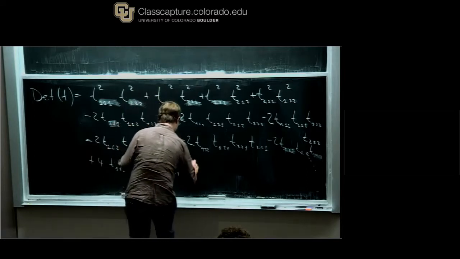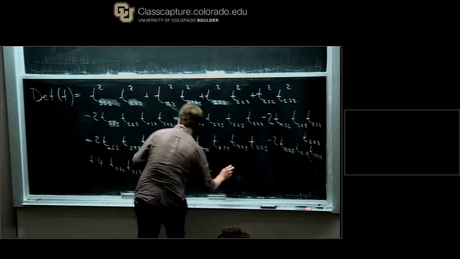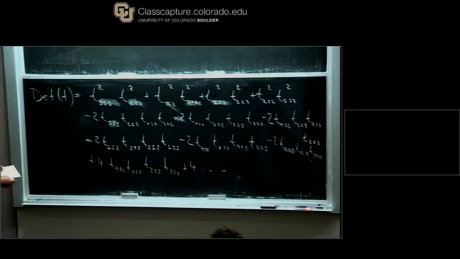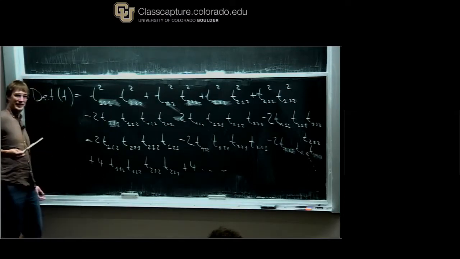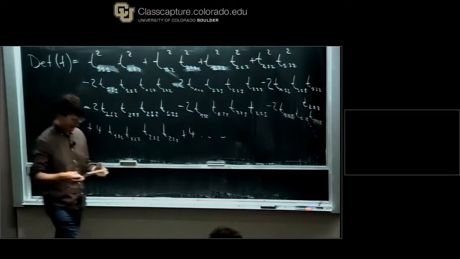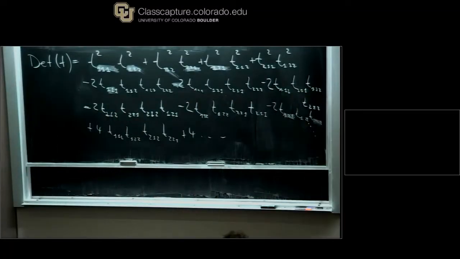Okay, plus 4 times. And then you figure out what the last one is, okay? Very good. That's called the Cayley hyperdeterminant. I don't know exactly when Cayley lived, but it was not in this or the previous century. So that's a nice polynomial.